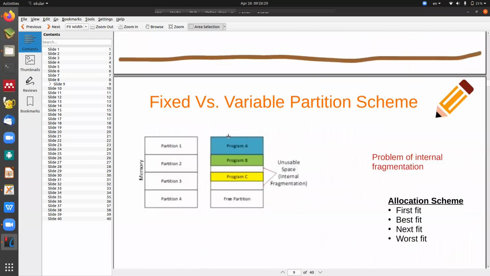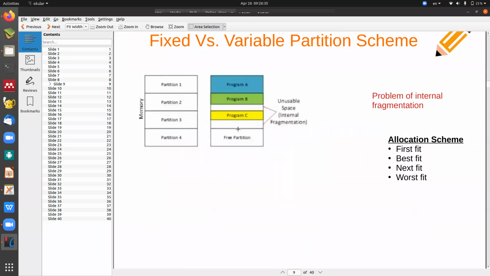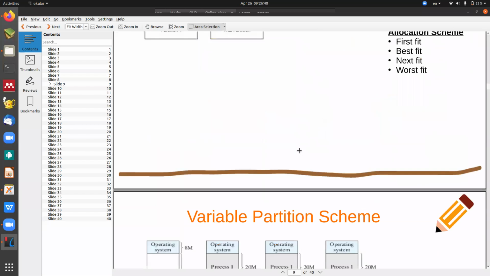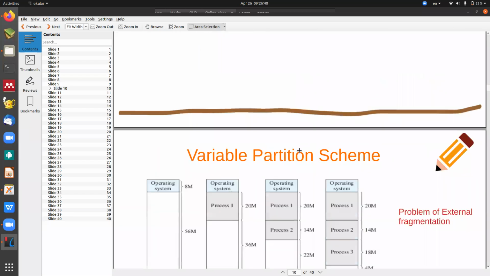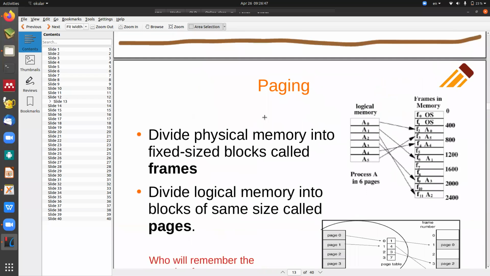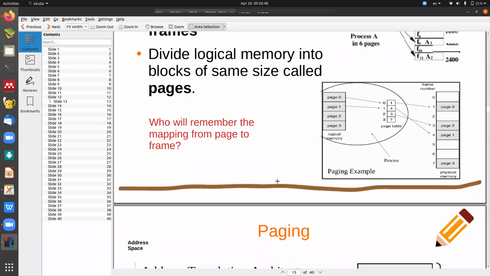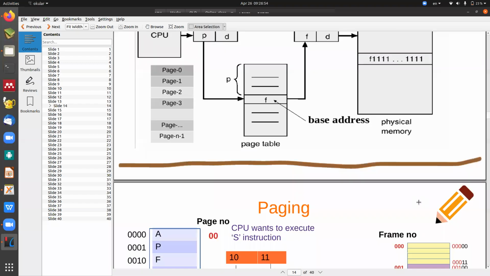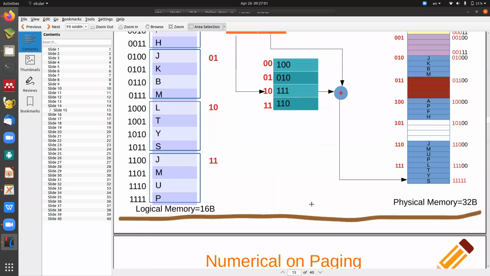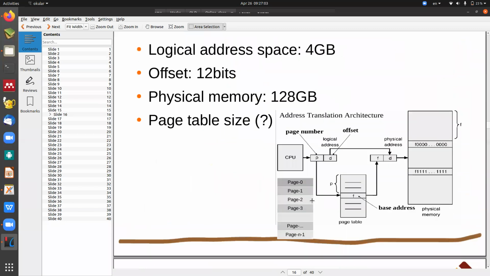And in fixed partitioning, there will be internal fragmentation. How the internal and external fragmentation comes into picture in variable partitioning. How the paging works. What is the frame, page, how it is working. What is the principle? ये सब मैं book से copy paste कर दिया हूँ. ये figure कौन draw करेगा? This is my own figure. So how exactly paging works in a normal example. Then the numericals, that is effective access time. Yes, this is effective access time. Then what the page table has kept: valid bit, reference bit.